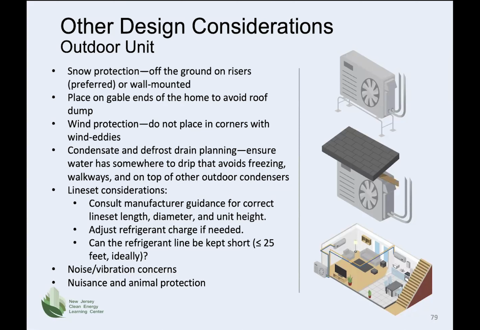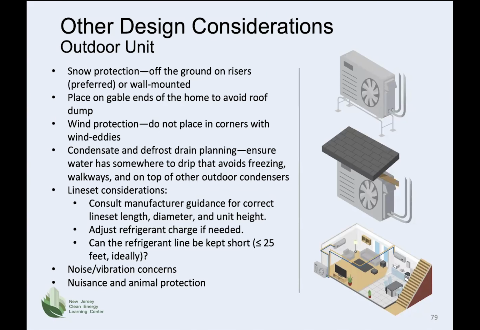Common diameters of HVAC tubing are 1/4 inch, 3/8, and 1/2 for a large portion of these types of units. If you have additional line set length, then you're going to have to add additional refrigerant. And so the manufacturer will help you with the correct amount of refrigerant you should have charged to the system. Again, in all cases, you do want it kept as short as possible. Ideally, it should be less than 25 feet in length.